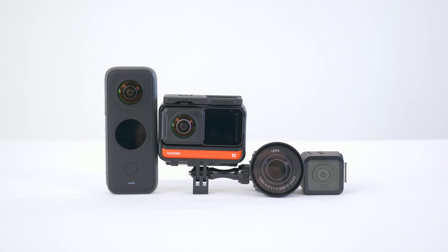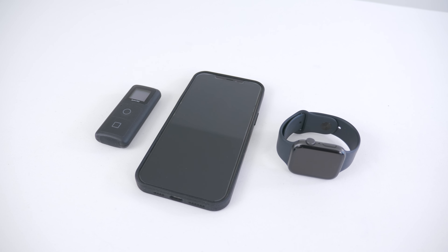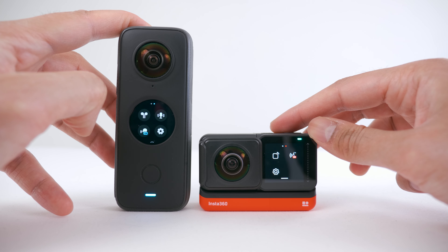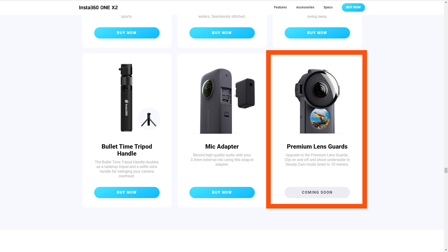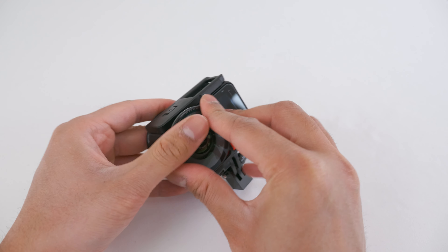When you use the 4K mod or ONE inch mod you have the choice between a back facing screen and a front facing screen. The ONE X2 and ONE R across all mods can record stats using your phone, Apple Watch, or the Insta360 GPS smart remote, and both have voice control to start and stop recording. The ONE X2, ONE R 360 mod and 4K mod can be used as a webcam, but the ONE inch mod cannot due to its 100cm minimum focus distance. The ONE X2 has a sticky lens guard and premium lens guard to protect your lenses, though these will affect video quality. The ONE R has clip-on lens guards which attach onto the cage, but these will affect stitching and video quality.